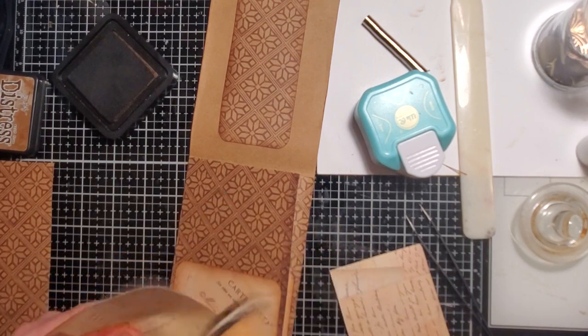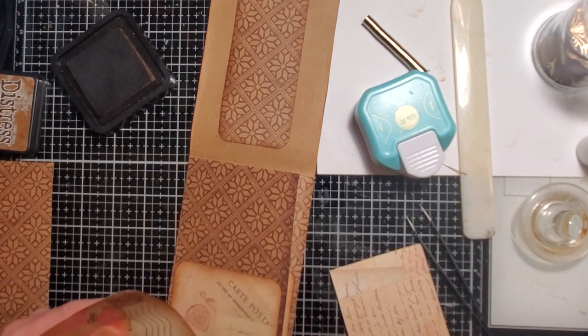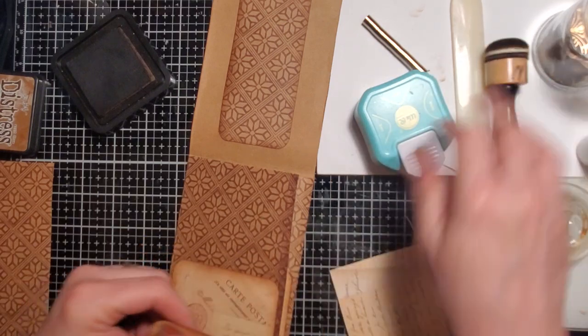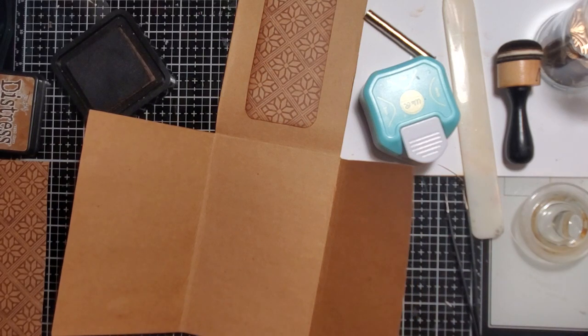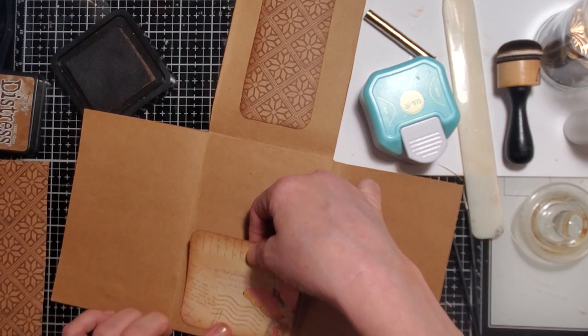I've been studying the minor prophets, and also reading Luke. I just find all of it so intriguing — to see how the Lord dealt with people and how he's going to deal with us in the latter days. It's very very interesting to me. I'm going to put this pocket here. I think it's a very valuable study for anybody who is especially worried in this season of our world.